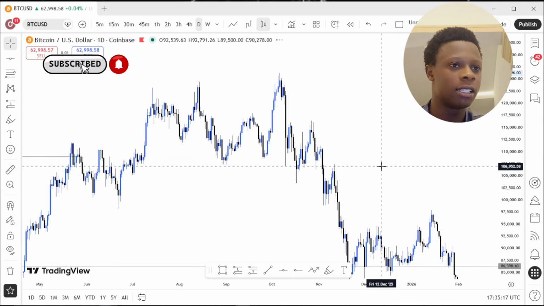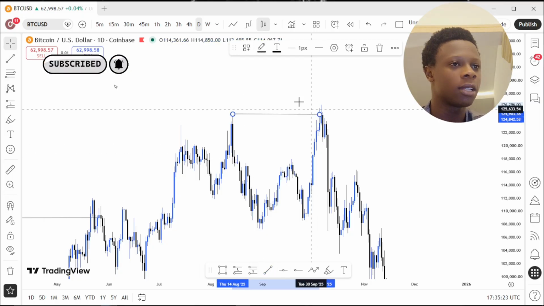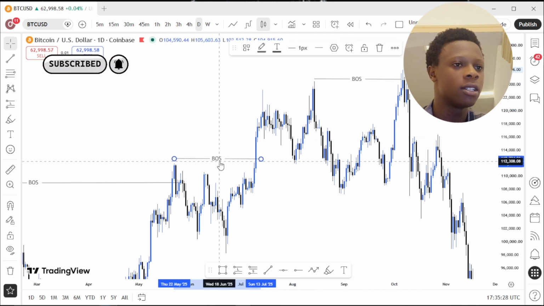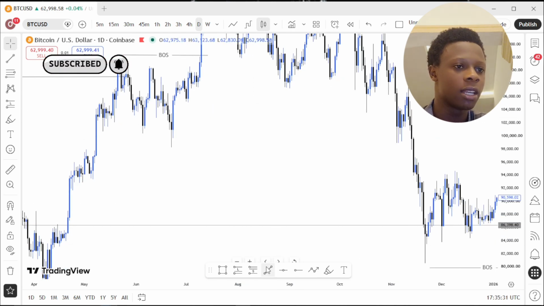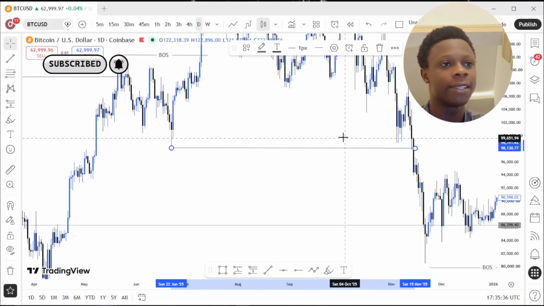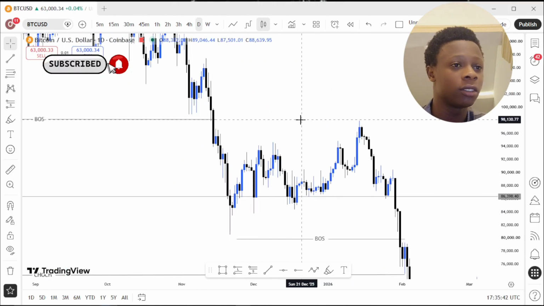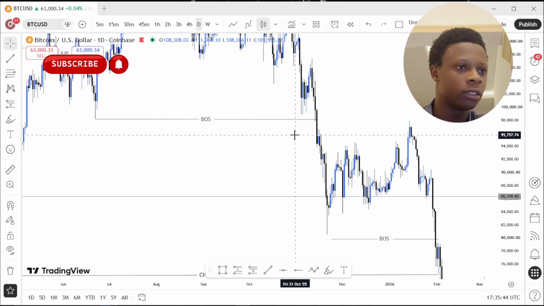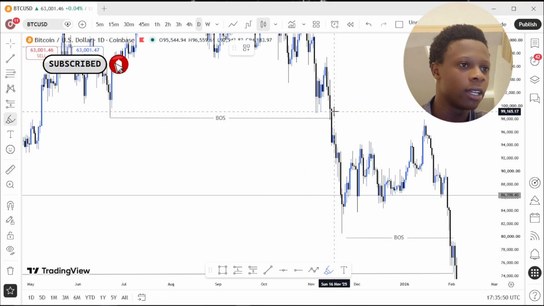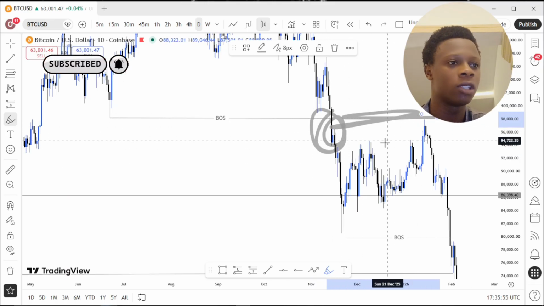A change of character, you can try see it. And the daily now also has a change of character, which is this as a break of structure to the upside, right? Or you can still use this as a break of structure to the upside, and this as a change of character to the downside. This represents a change of character, right? Can try see. So the market is currently breaking down to the downside now, and where the market gets to before starting selling is currently around here. It got around here before it started selling. Can try see, right? This was an inducement.